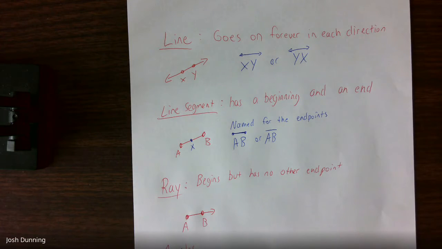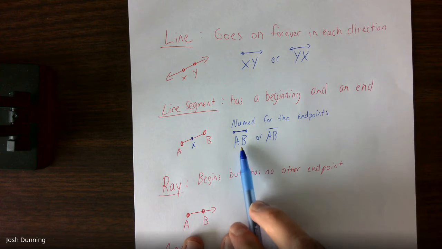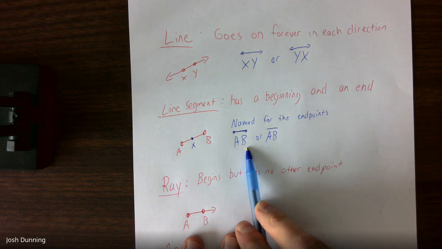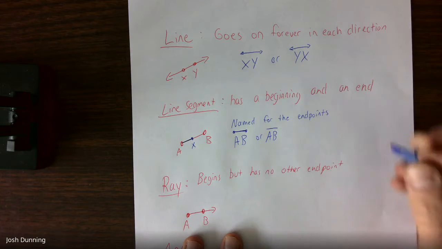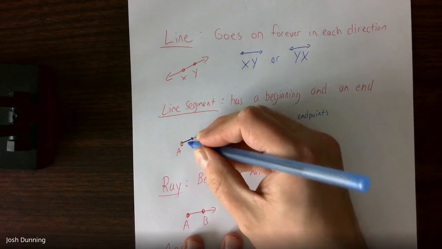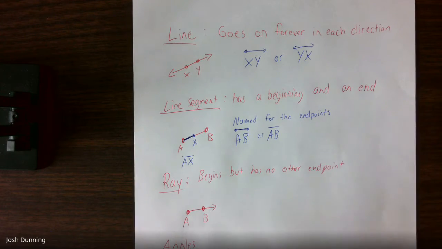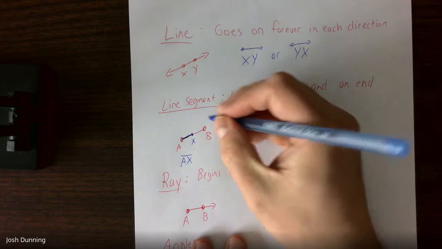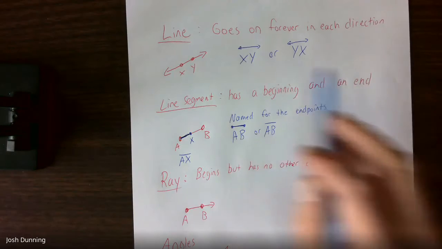Now, what this means here, let's say we had another point there, X. If you wanted the whole thing, you can't use the X. You would have to say AB. Say you wanted just from A to X, like the blue part here, you would use AX, or you could use XA. The red part then would be XB. And just little quick definitions like this, they're not too hard. It's once we get to harder stuff, this will be used again.